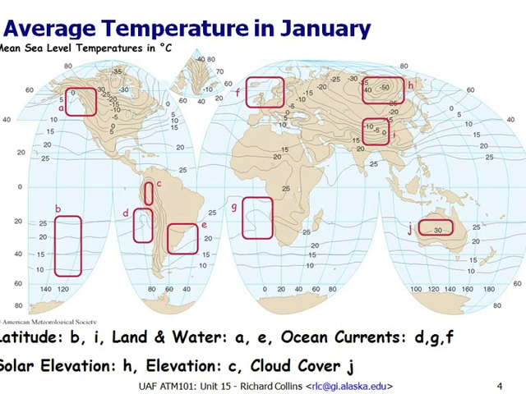In E, we have another example of land-water distribution, but now in the summer hemisphere where the land is warmer than the ocean. It's not as extreme a situation as we find in the winter hemisphere, where the contours are very sharply kinked over land. Here we see an easier change, but there still is a change where the water is colder than the land, and therefore if I travel east-west out from South America over the South Atlantic, I see that my isotherms move equatorward because I move from warm air to steadily colder air.